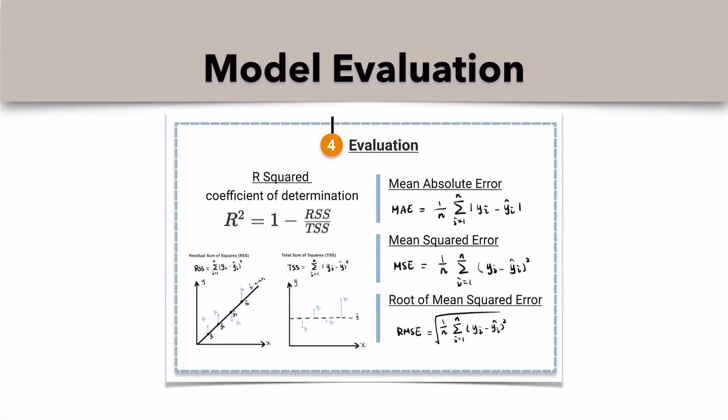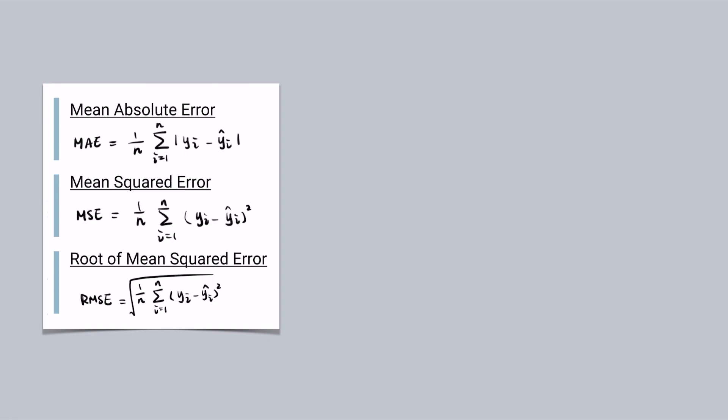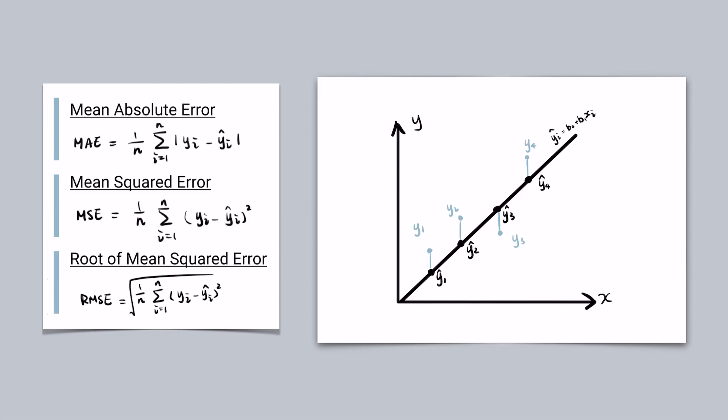model evaluation using metrics: MAE, MSE, RMSE and R-squared. MAE or mean absolute error refers to the mean of the absolute value of the errors. MSE or mean squared error is the mean of the squared errors. RMSE or root mean squared error is the square root of the MSE. All three methods measure the errors by calculating the difference between predicted values and actual value y, so the smaller the better. The main difference is that MSE and RMSE penalize large errors and are differentiable. MAE is not differentiable which makes it hard to apply in gradient descent. Compared to MSE, RMSE takes the square root thus maintains the original data scale.